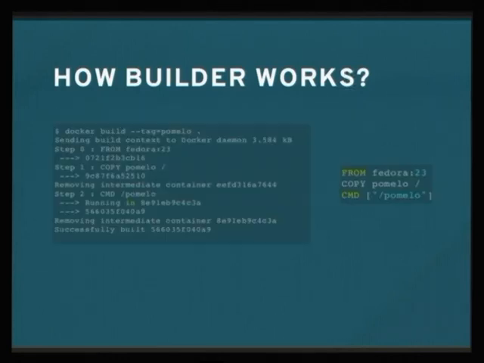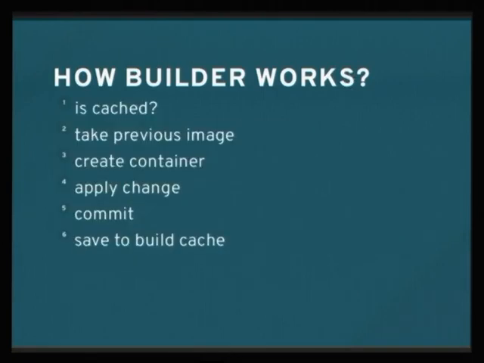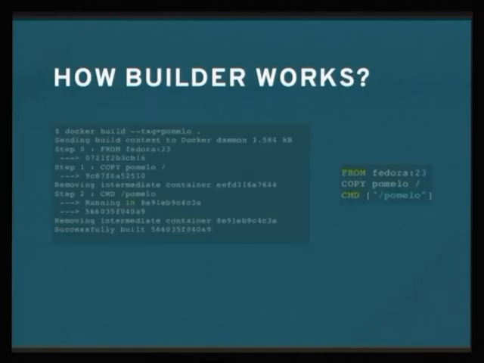So here's a simple Dockerfile. It's on the right, so it's like from Fedora 23 and that kind of stuff. And on the left side, you can see the actual output. I think that you've already seen this. So let's go over what's really happening in the backend. So here are all the steps. Just go over it, and I will jump back to the previous slide and explain. Is this flash thing working? Nice. So let's go over.